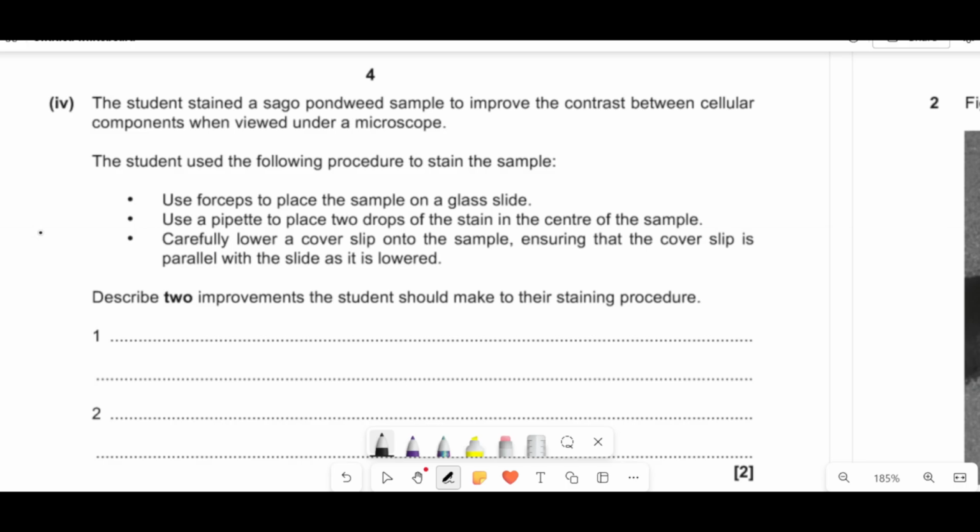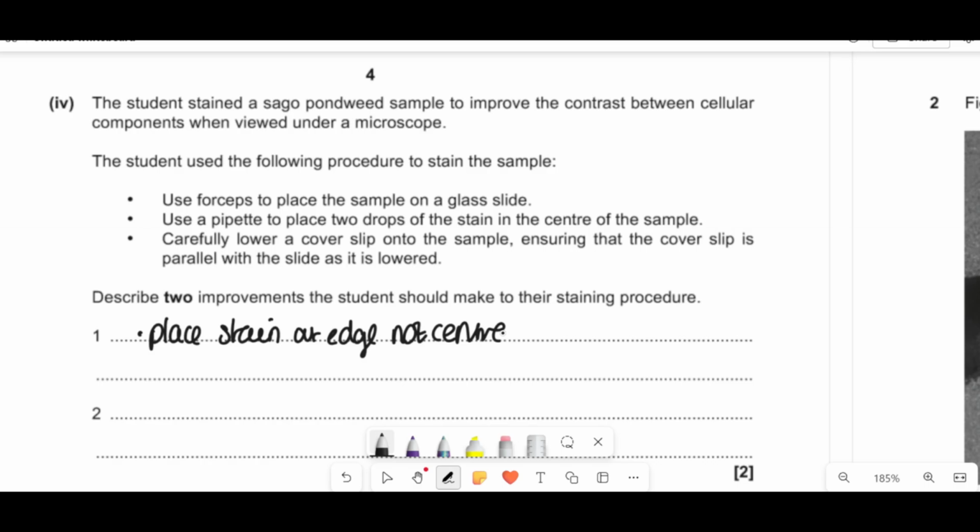So here, the issue is imagine you have a sample and you put the stain in the middle. It's going to spread out like this, right? But this bit's going to be more concentrated. It's always better to put the stain on an edge of a sample, not in the middle, because then when you're lowering the slide onto it, you're pushing that stain outwards. It's spreading out nicely. Because if you do it centrally, then it's going to be more concentrated towards the middle as you're putting that slide on. You're leaning the slide over, if that makes sense, lowering it on. Here, what you would do is place stain at edge, not center.